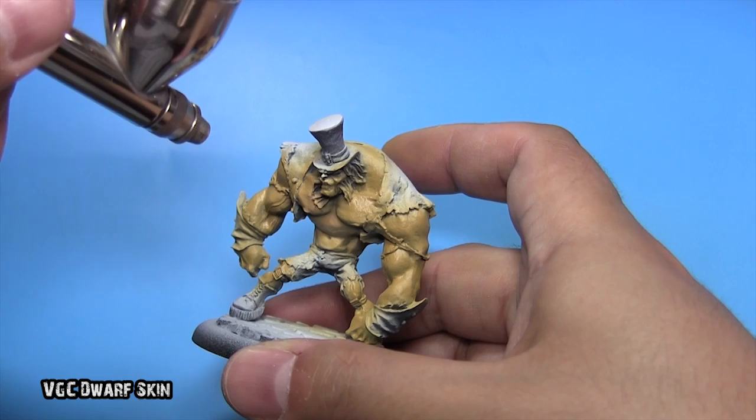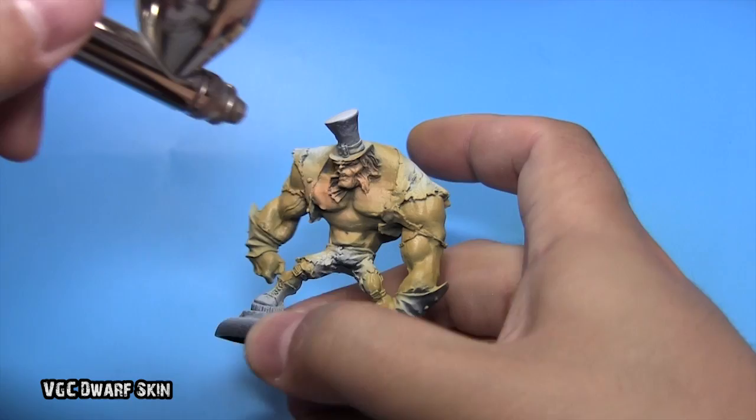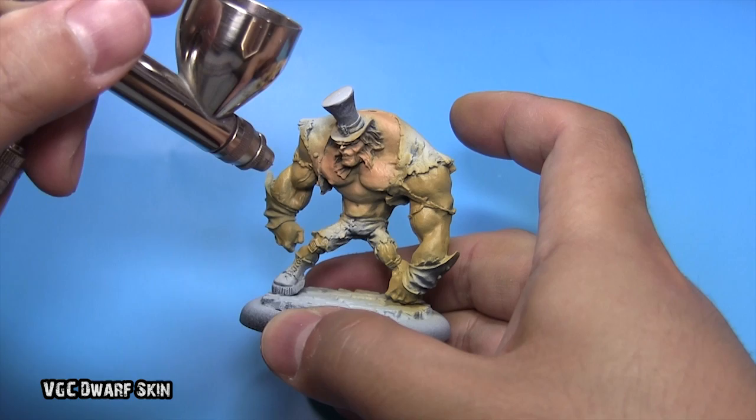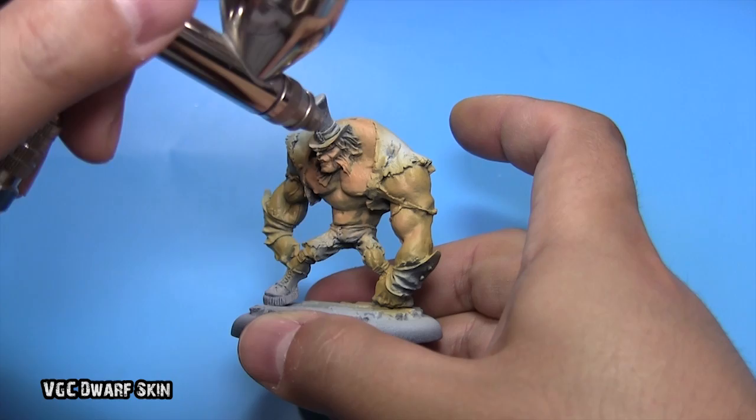All right, so now that the base coat is done and dry, we're going to do our first highlight. So you want to concentrate this on where your medium tones are hitting, like the front part of the chest, the upper part of his shoulders, the tops of the muscles, things like that. But keep in mind that there's a highlight coming after this. So this is your medium tone, basically.